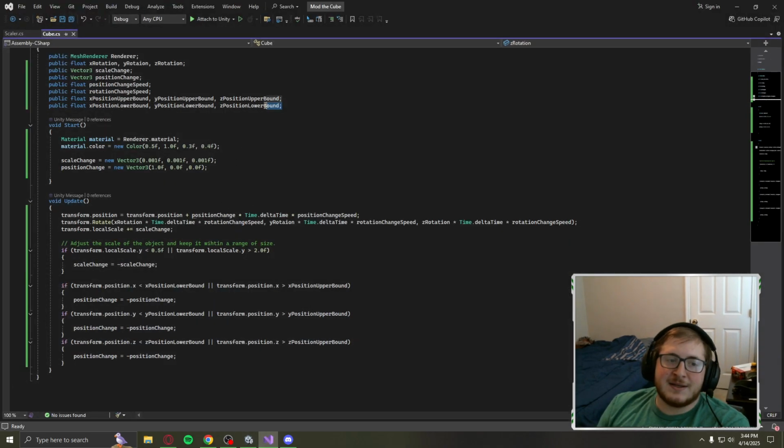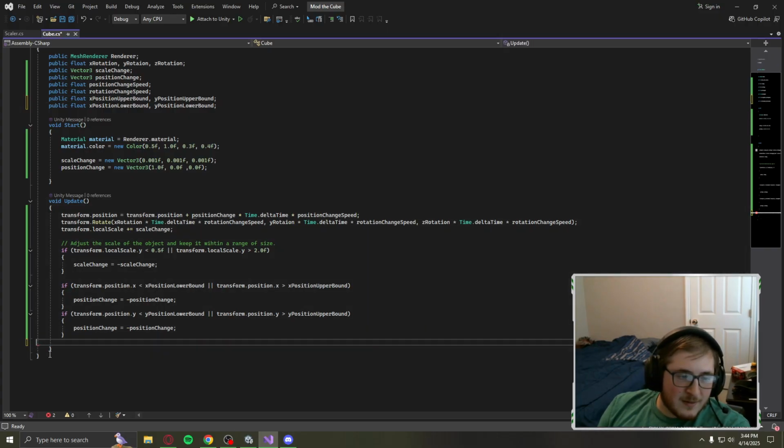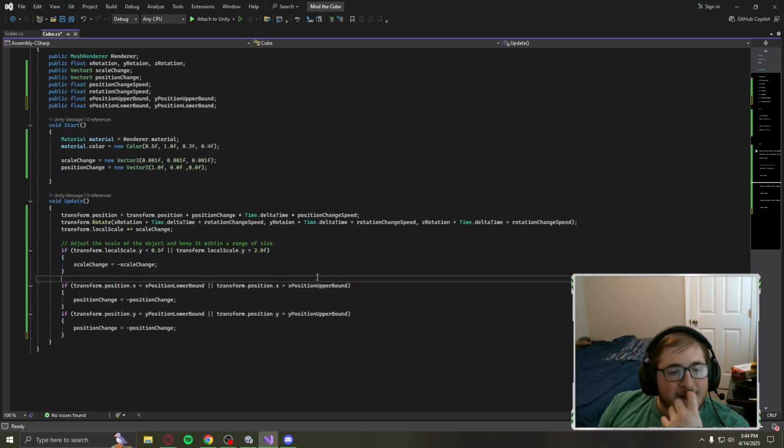So we're going to nix the z's. And let's see, we set the rotation change speed. Yeah, we put it in here. Okay.